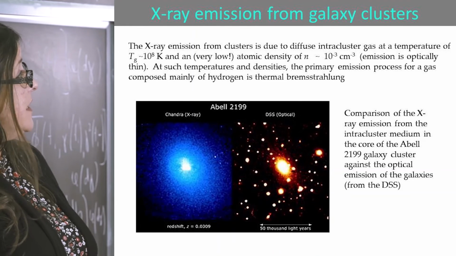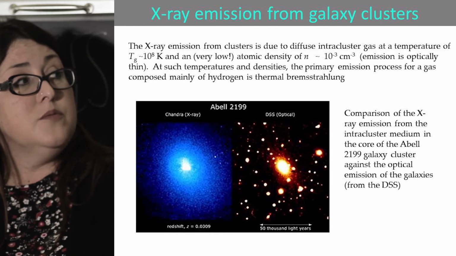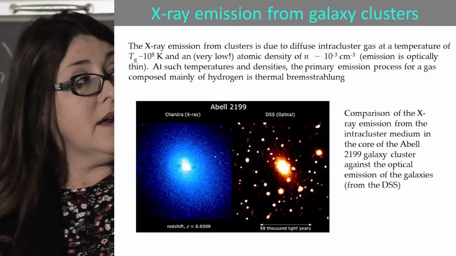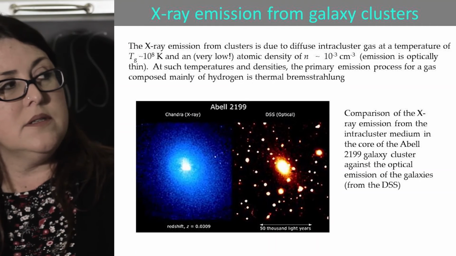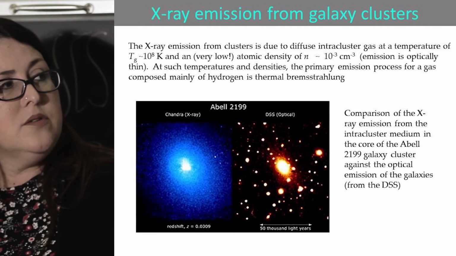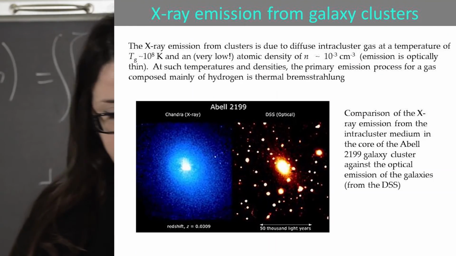And for example, here you can observe the Hubble cluster observed by the satellite Chandra in the X-ray band. You see here, this is the Bremsstrahlung emission of the cluster. And here you see the cluster observed in the optical band.